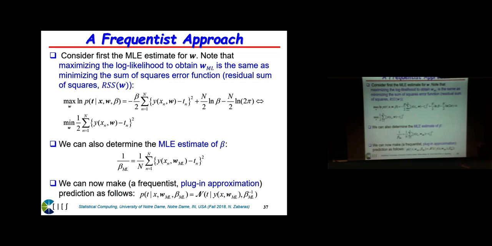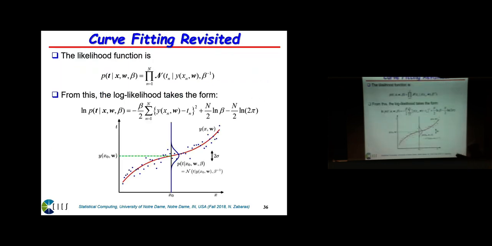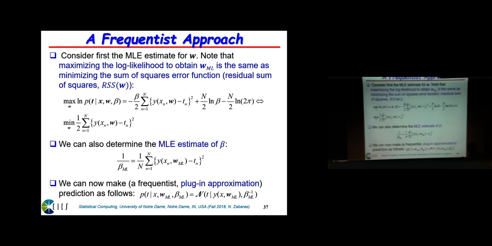So if you want to do predictions, your prediction is a Gaussian given W and beta, where instead of arbitrary W and beta, you use the MLE estimates. This is what we call point estimation. You fix the parameters, you don't have to bother with them being random variables, and then your prediction follows a Gaussian, given like this. And it comes out that this is a very bad thing to do. People think it's still probabilistic, so why not? But it's not a good thing to do.